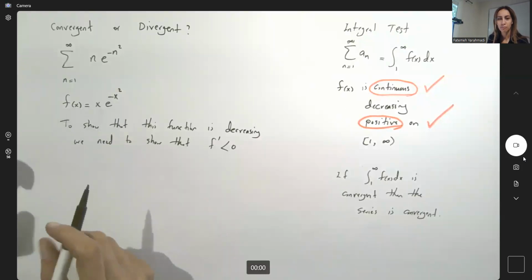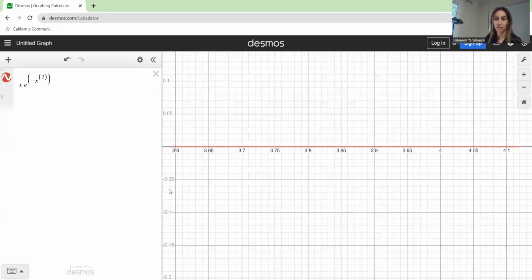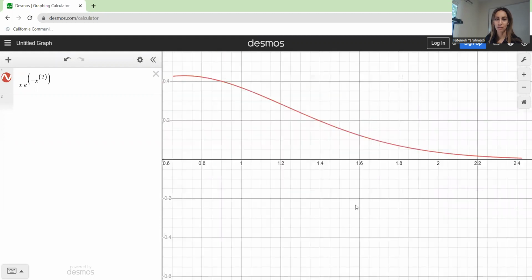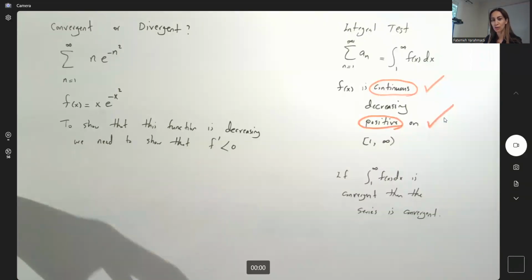Some students say, why don't you just compare the terms? You might have a different behavior for your function on a finite number of terms, and then it starts changing the behavior, as you can see in this example. If you go back and take a look at the general behavior of this function, you see a huge change. The function was increasing, then starts decreasing. So it's super important to use a different technique, a different test, like taking the derivative of this function and making sure you are showing that the derivative is negative.